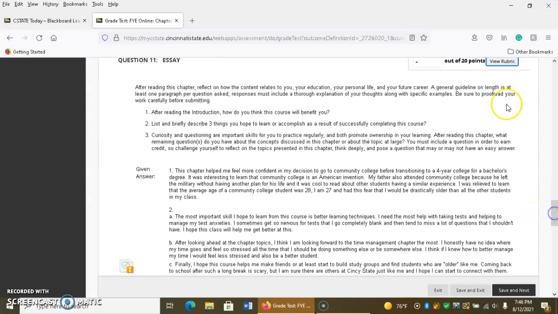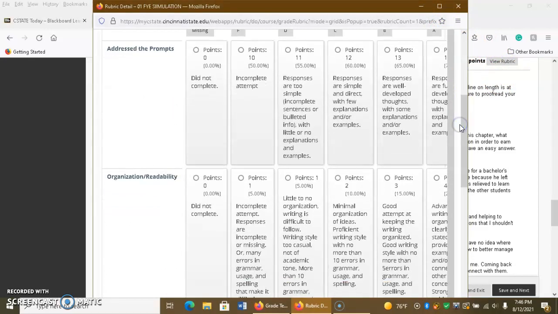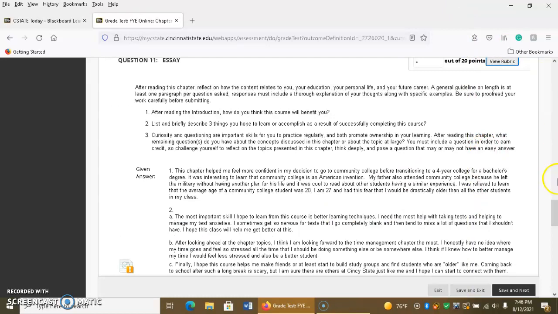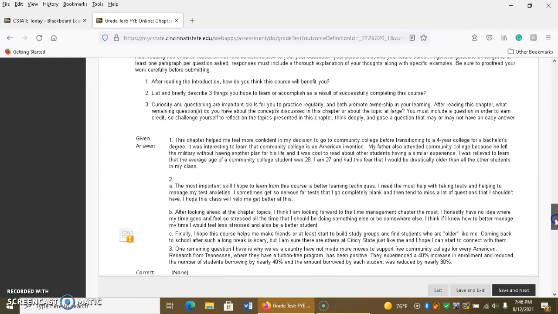So let's assess it. Again, if you want to have your rubric open while you assess it, that's not a bad idea, so that you can see how you would rate that student's response, and so that's fine. What I'm looking for is a paragraph response per question. I'm looking for depth, meaning specific examples, and so on and so forth. So let's look at this first answer real quick.